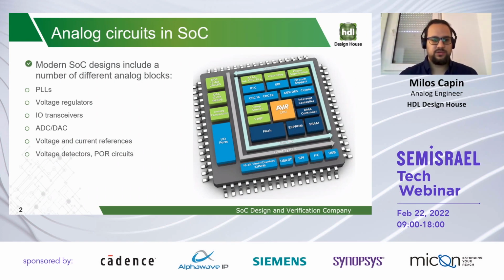They include things like PLLs, which are used to generate clocks. In modern systems, we have voltage regulators, which can create quiet internal supplies or can just lower the input voltage. We have I/O transceivers in all possible circuits like USBs, HDMIs, and so on. So the transceivers that drive the channel are analog. We have ADCs and DACs, which convert analog to digital and vice versa. We have a lot of voltage and current references. We have PRR circuits, for example, which detect the level of supply voltage and enable the system to enter the reset state when voltages are not okay. And these are only some of the examples. There are a lot more circuits which are not mentioned here.